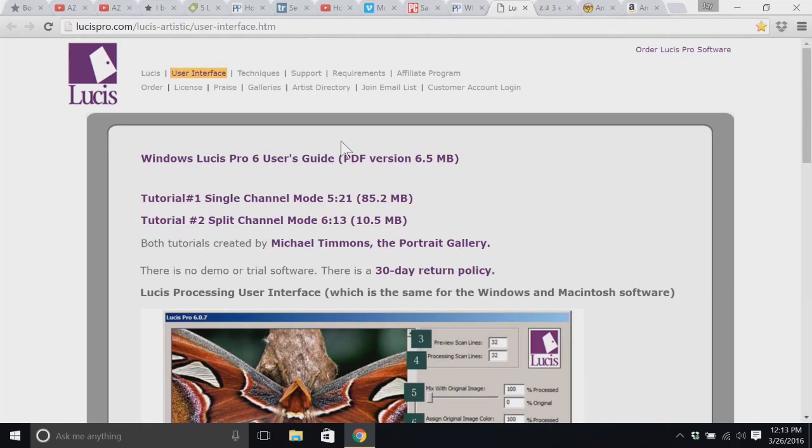Could be Lucas. Could be Lucis. I don't know. I'm surprised. I usually know most filters and stuff. I have never heard of this one. Really? Okay, this is a classic.